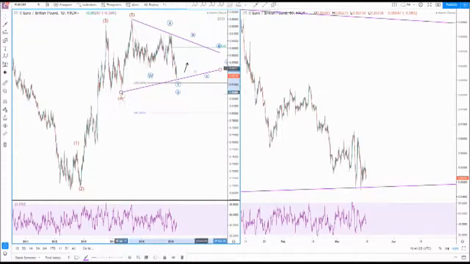It's worth noting that while this triangle is drawn in, it hasn't necessarily had two support areas yet. We need to see two touches of a trend line to make it valid. This can actually come lower first. We could see price action drift lower first, so it's not worth taking any kind of position on this.